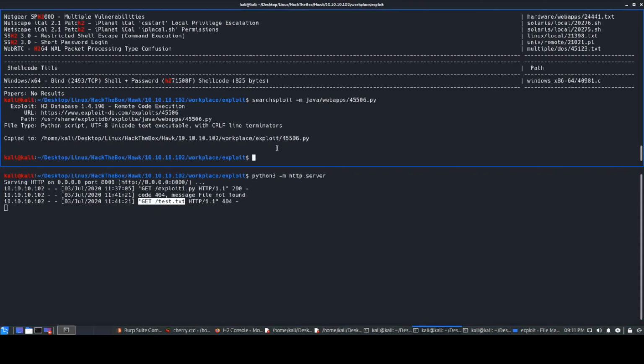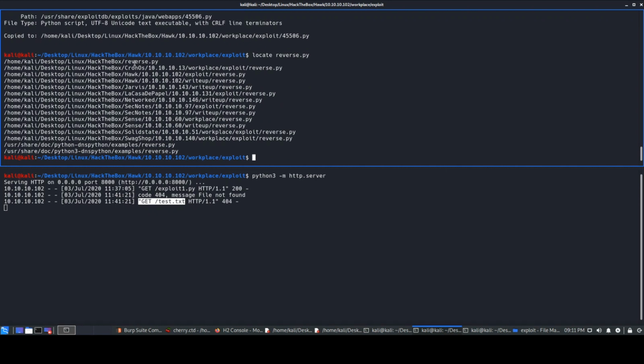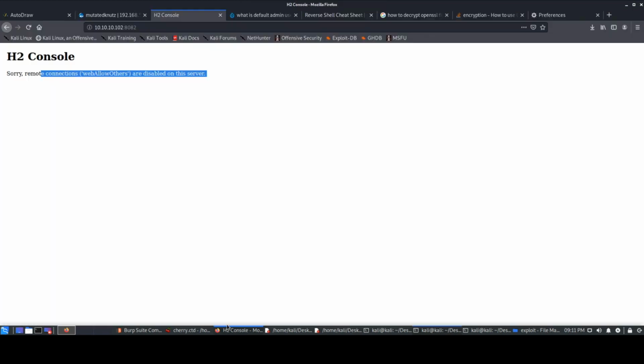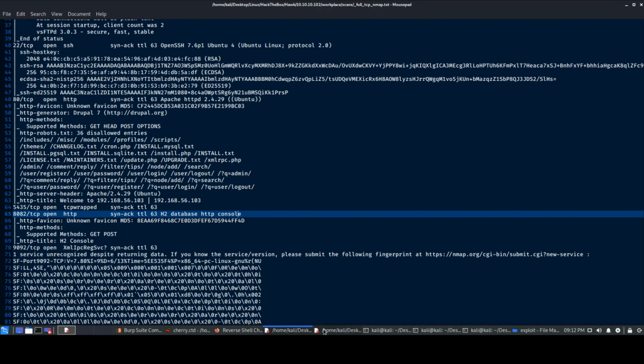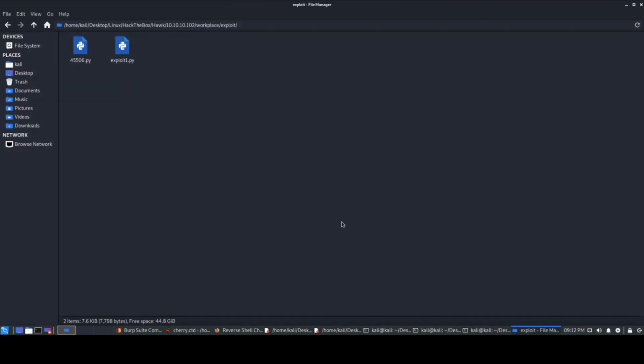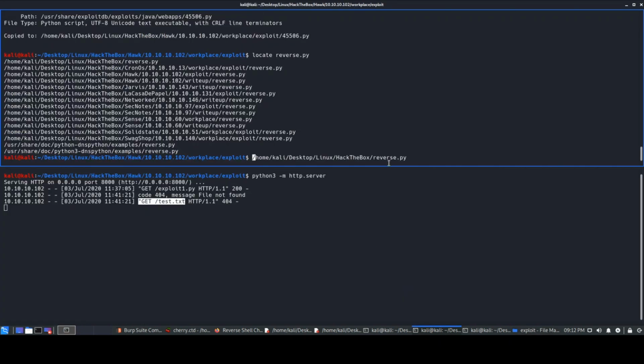I have this reverse.py file, a Python reverse shell file, which I've saved on my system. So let's just do that. locate reverse.py. Okay, we can just get it from here. This file I created using the Pentest Monkey Python reverse shell. I have not created it by myself. I've taken that Pentest Monkey Python reverse shell and tried to format it properly, because I very frequently use Python reverse shells on Linux machines, so probably you guys can do it as well.